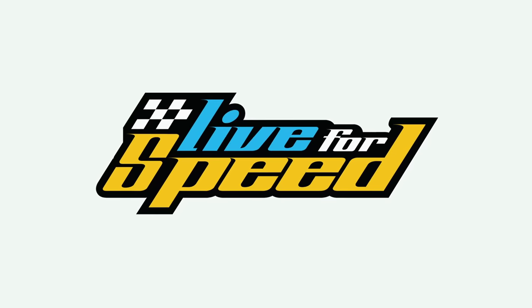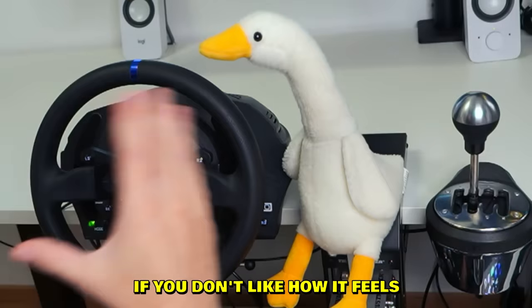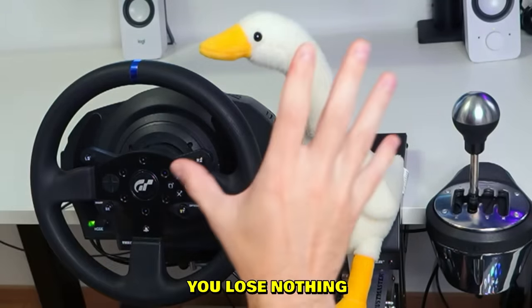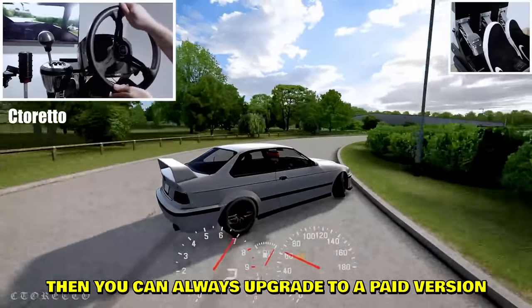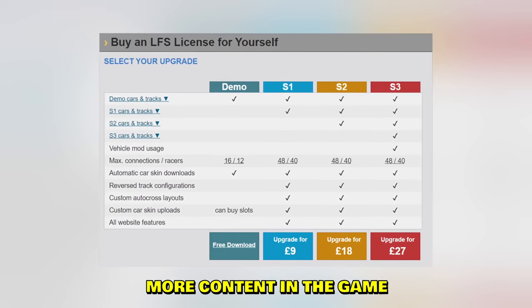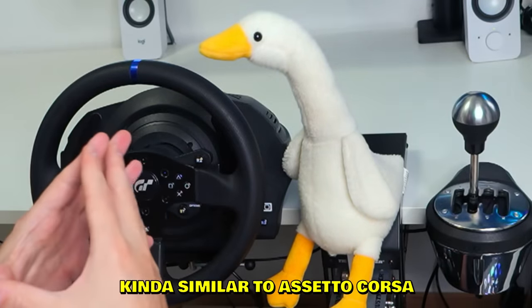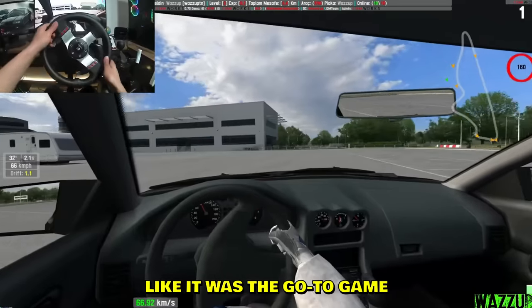Live for Speed. First of all, there is a free version of this game, which is awesome. If you don't like how it feels, you lose nothing. Now, if you try the free version, you kind of like it, then you can always upgrade to a paid version. And that will give you access to mods and overall more content in the game. Overall, this game is kind of similar to Assetto Corsa. Back in the day, people played Live for Speed. It was the go-to game.